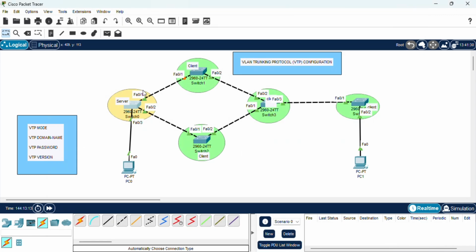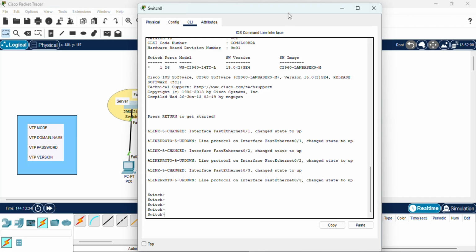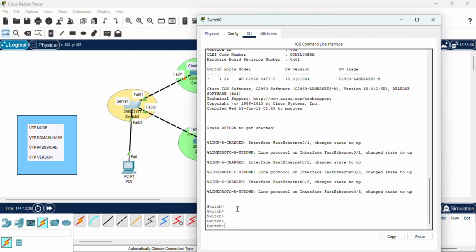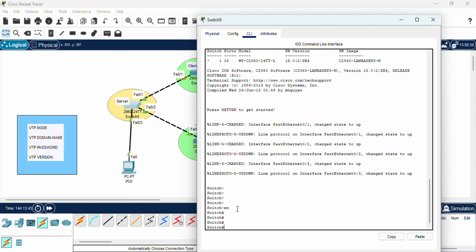Here, ports 1 and 2 are connected to other switches from our VTP server, and 1 and 2 are connected to clients. This one, 1, 2, 3, goes to an external client. Here, we need to trunk the interfaces that are connected to external clients from our server.